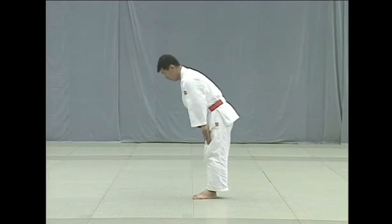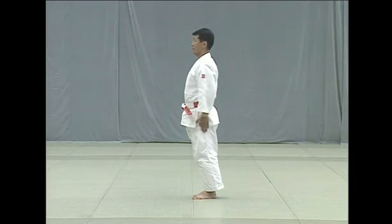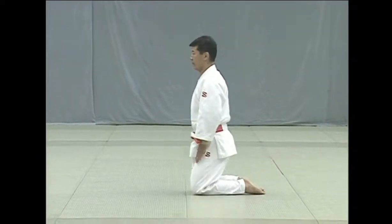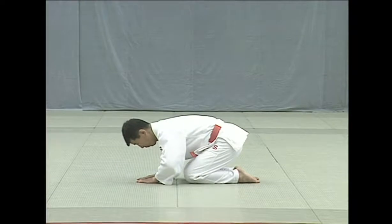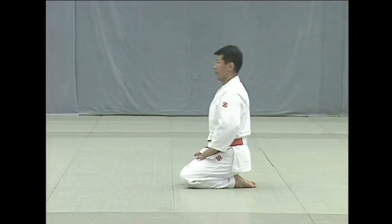Let's look at the standing bow again. The upper body should be at an angle of about 30 degrees. When sitting in seiza, the big toes should overlap. When performing the seated bow, the forehead should come to about 30 centimeters above the hands. Make sure not to raise your hips.